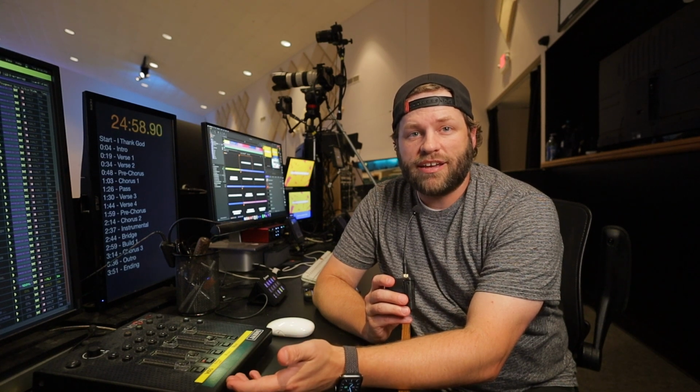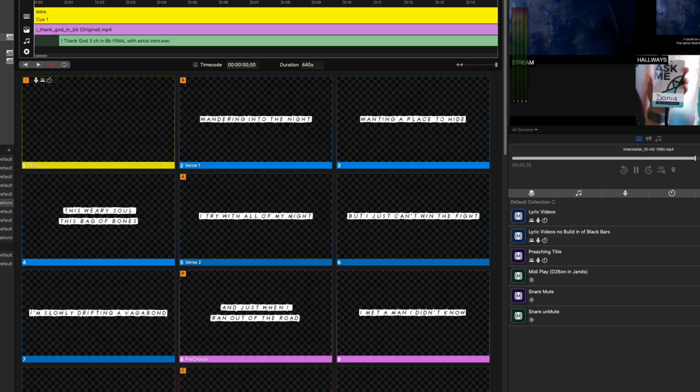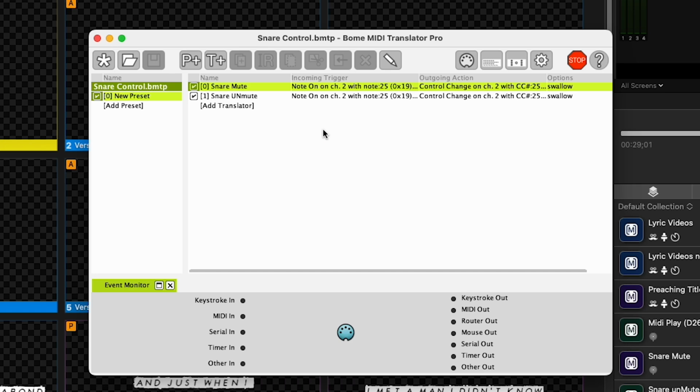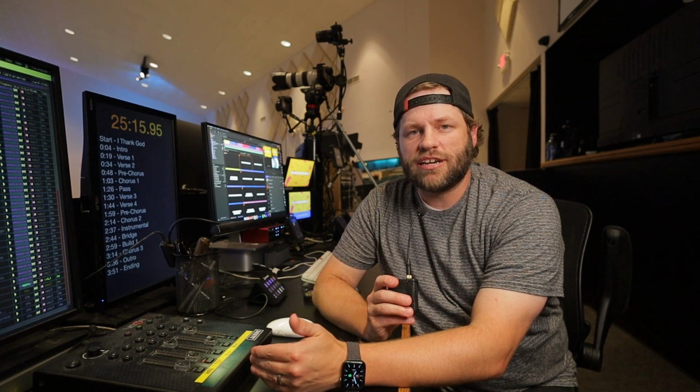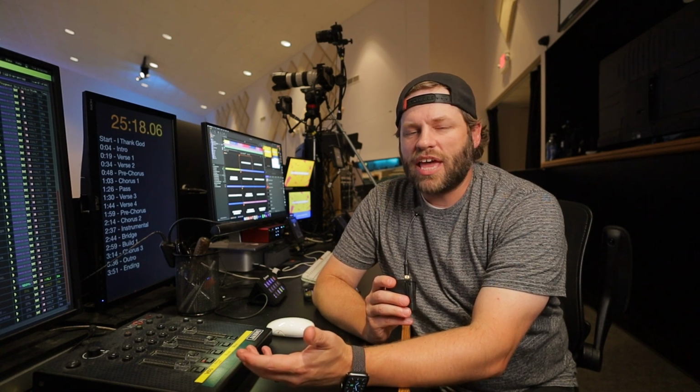So in order to do that, I have to implement BOEM MIDI translator. It's just another piece of software that I have to utilize. Same thing with our M32 over there. If I want to do any muting of on and off things on a specific thing on the timeline, I can't really do that. So I have to, again, use BOEM MIDI translator. I know most people would use Ableton or something like that, but even playback from multitracks, the app can do MIDI show control. So I don't know how hard that would be, but that would be a great feature to have.